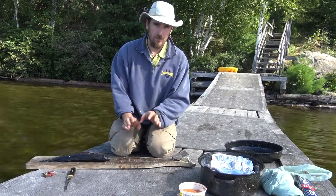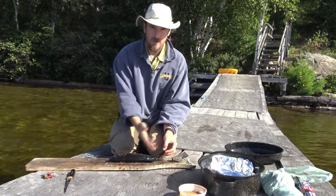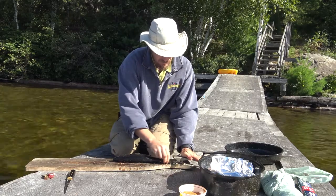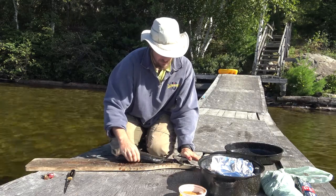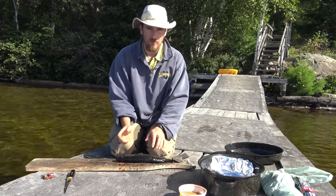All right. So that rock bass is done. I'm going to move on to the pickerel. I'm going to do the same process to expose all the parts that I want to eat and the skin. And then I'm going to show cutting it open and adding some spice to bake it.